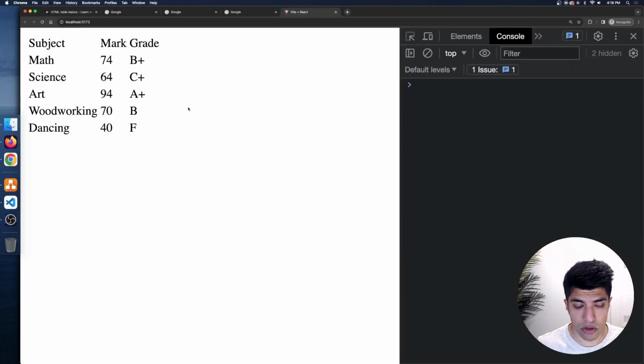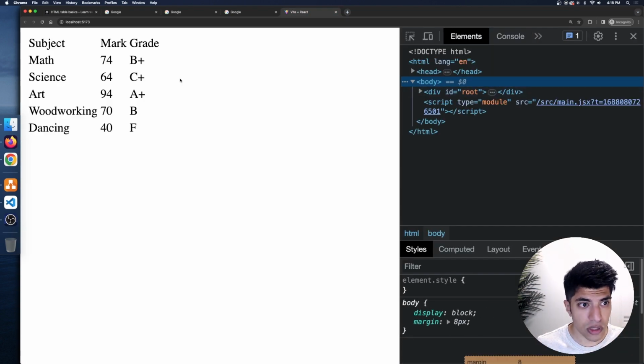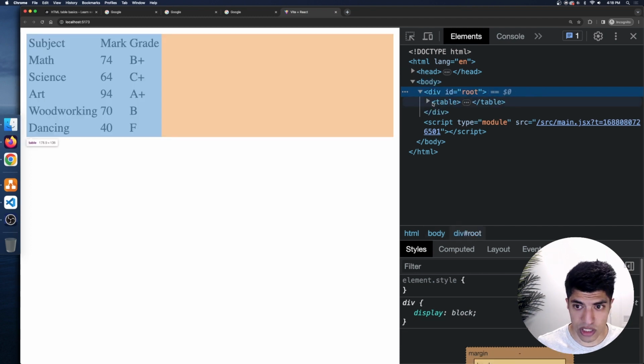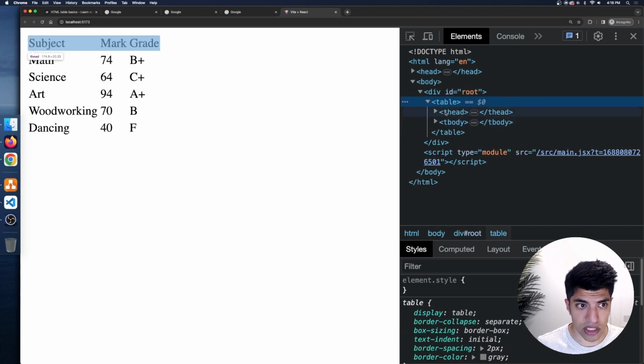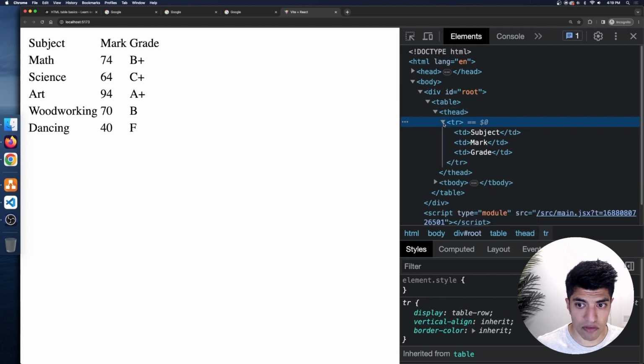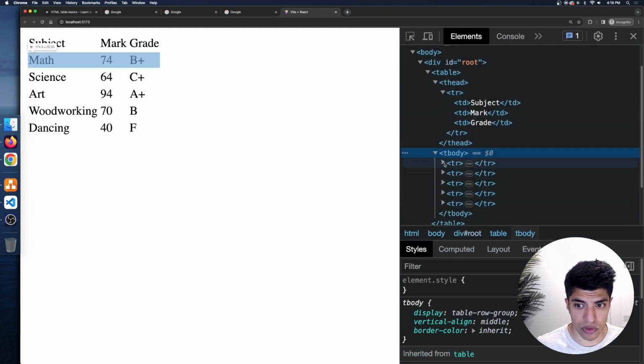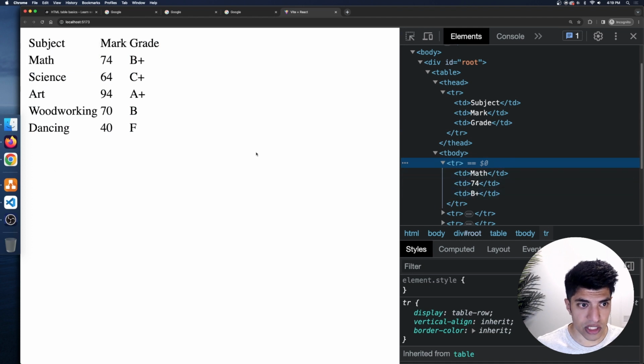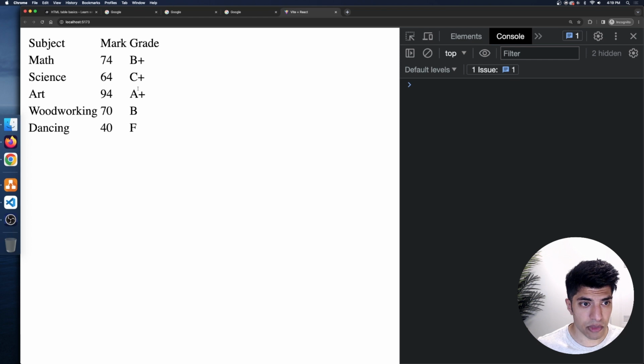So if I switch back over here, we can see that we have our table, which is in here. That's our table right there. And we have our T head and our T body. And then we have our header. And then we have our body where each of these rows has their own individual data. So that's really nice. Great. So right now, if we click on these, obviously nothing's going to happen because we don't have any event listeners. This is a very basic table.